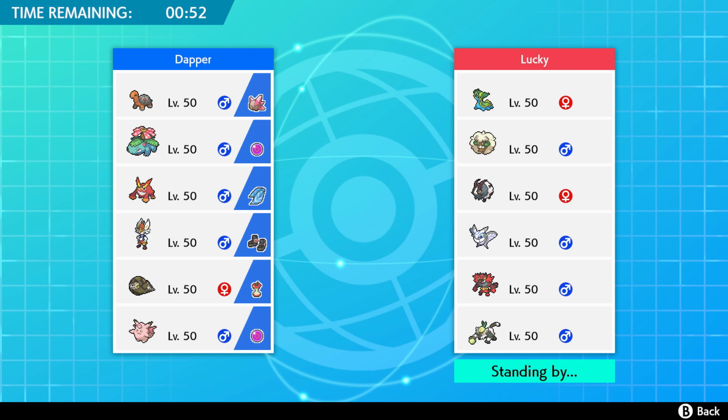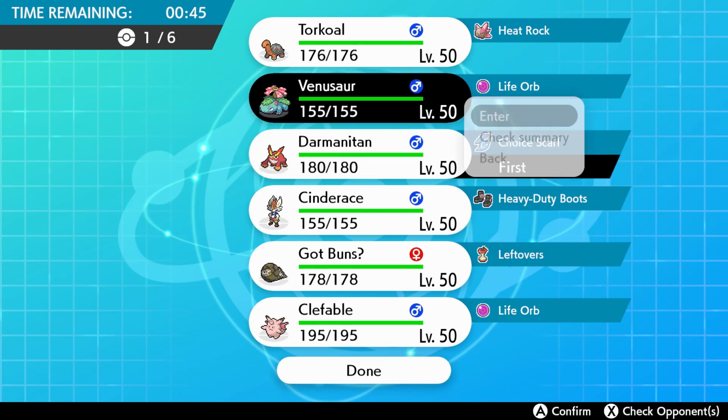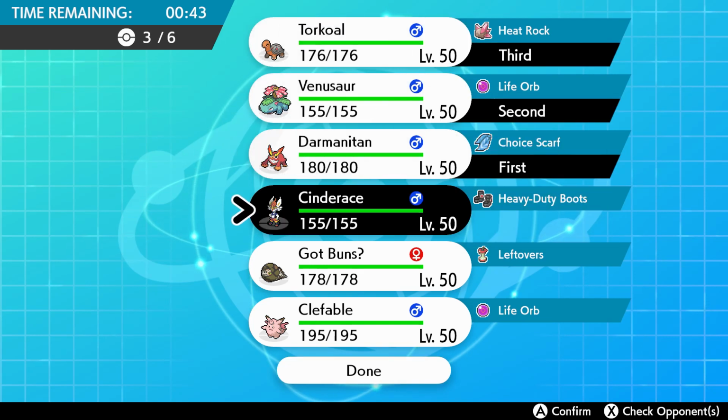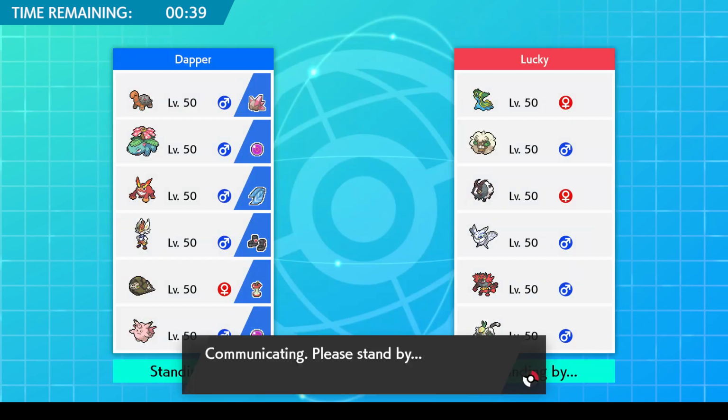So Venusaur's looking really strong in this match, and so is Darmanitan, actually. So we're going to lead with Darmanitan and see if we can't deal with my opponent's team here. The Whimsicott could be kind of an issue. It can do a lot of different things, and it can do a lot of different things really well just with Prankster.